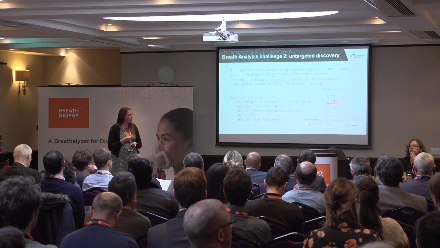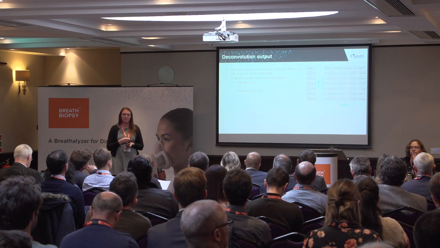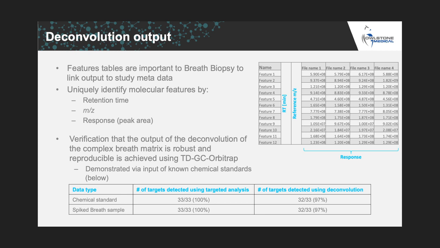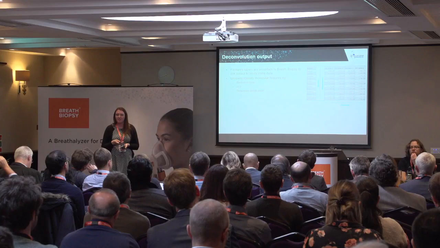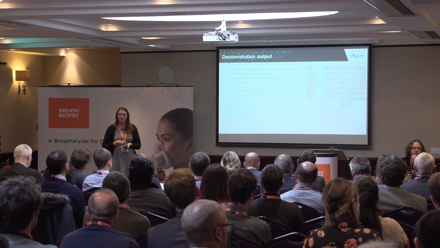And the ability to export a flat feature table is quite important to us because it allows us to identify and track a feature within the same sample, across samples, and across studies. So we use unique identifiers of the retention time on our platform, the mass-to-charge at high accurate mass, and the response, in this demonstration peak area.